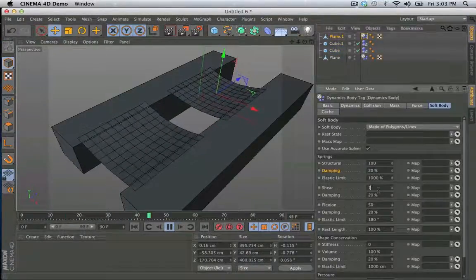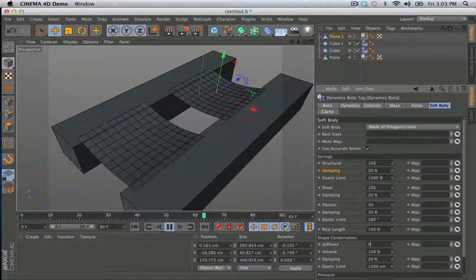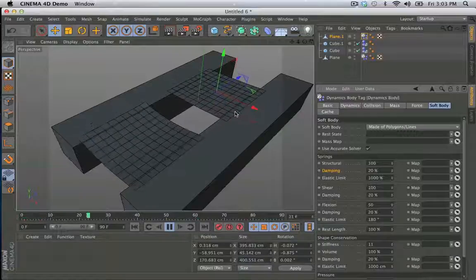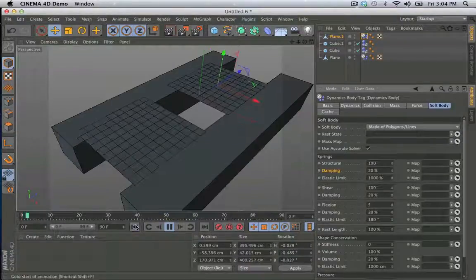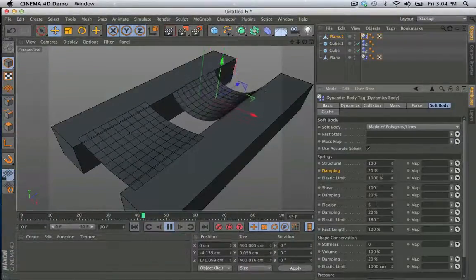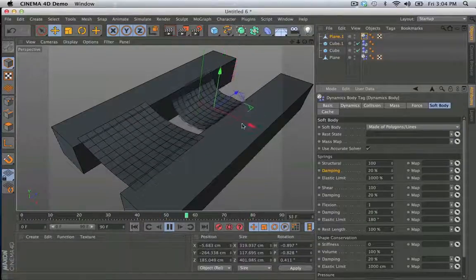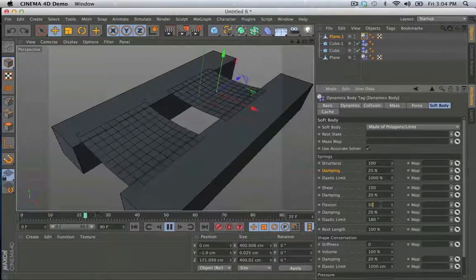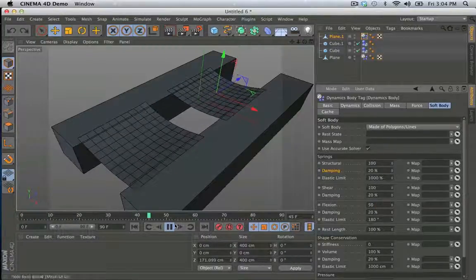Actually, it doesn't seem that in this situation it's having much effect either. Of course, we could add stiffness back in, and now you see this one's being kept very straight. But like I said, flexion seems to be the big one. If I turn the flexion down real low, you see that immediately falls through. We can even set it lower. And yeah, you see it completely collapsing and not having any structure. And if we set that to 500, you see it makes it very straight. That seems to be the most relevant parameter.